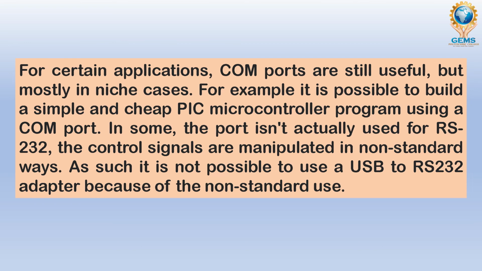For certain applications, COM ports are still useful, but mostly in niche cases. For example, it is possible to build a simple and cheap PIC microcontroller program using a COM port. In some cases, the port isn't actually used for RS-232. The control signals are manipulated in non-standard ways, so it is not possible to use a USB to RS-232 adapter because of the non-standard use. Because USB is a standard and RS-232 has pins, it's not possible to use both on the same adapter.